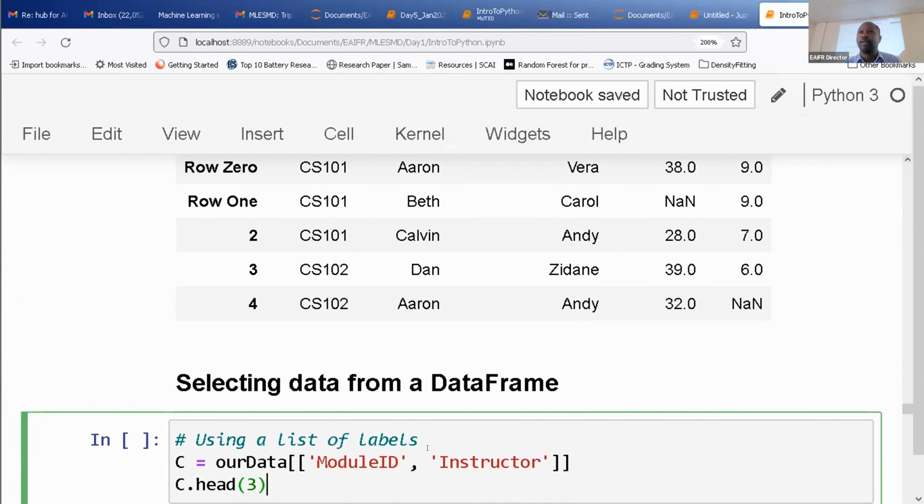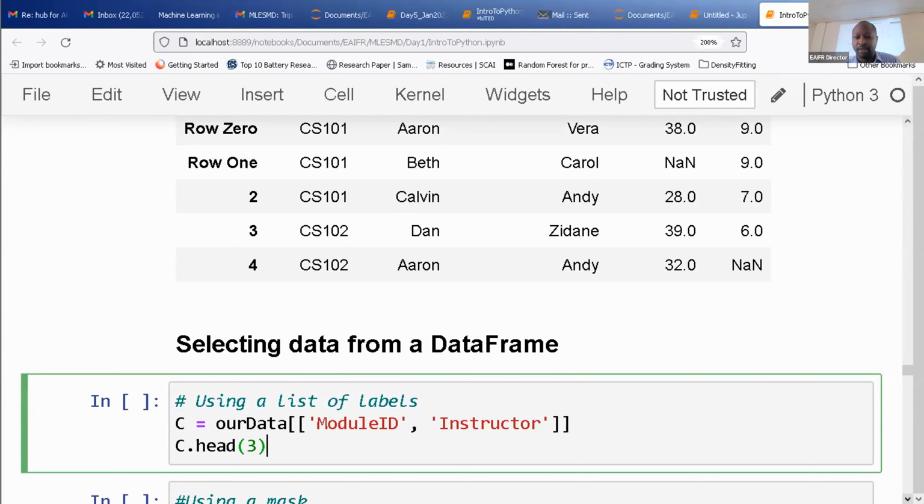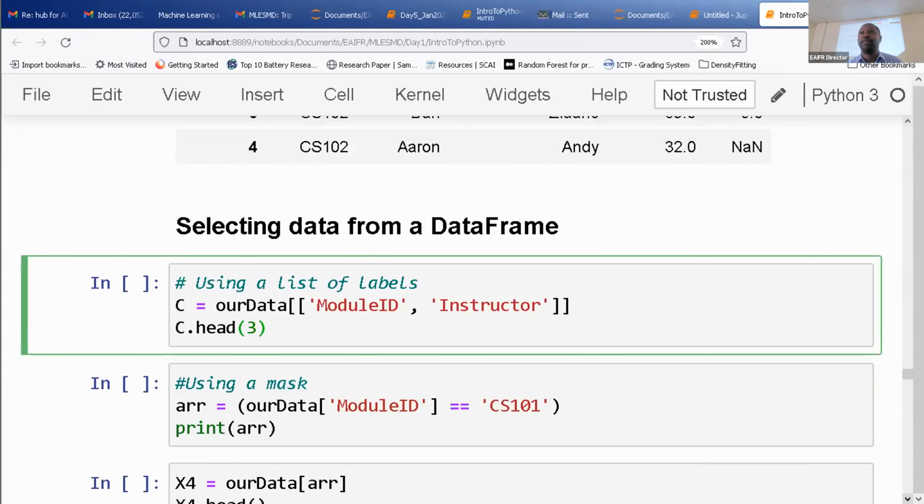Actually, to be exact, you're not copying it. You are just creating another data frame. If you want to create a copy, you have to use copy, because otherwise it's a link to it. Oh, so it's just a reference to it. It's a bit annoying in Python. You have to pay attention to that. If you really want to create one, you have to use copy. Wow. Interesting. So you mean if I change this C, if you change the original, it changes too? Yeah. Wow. That's annoying.